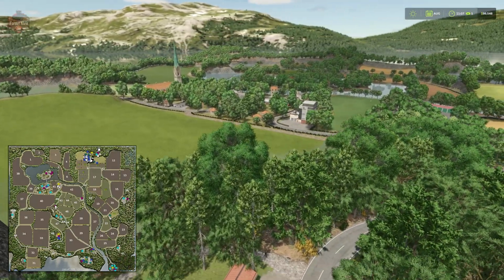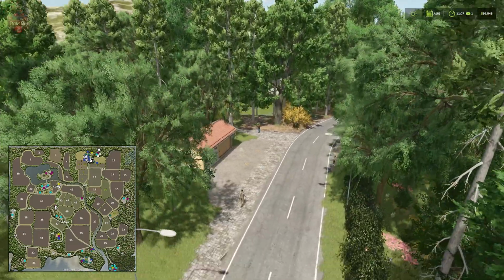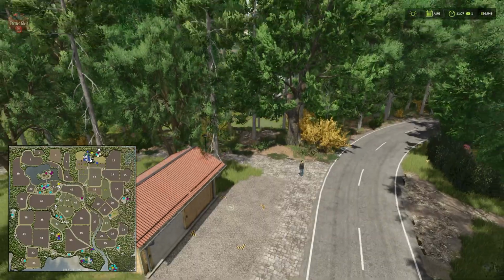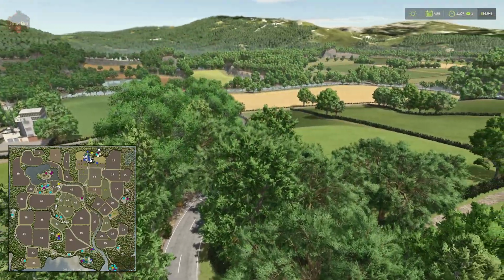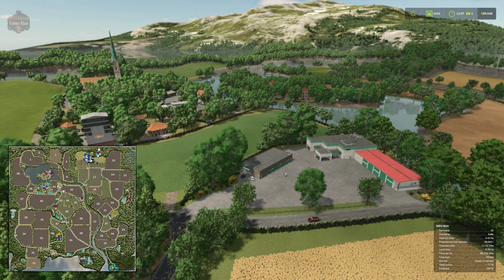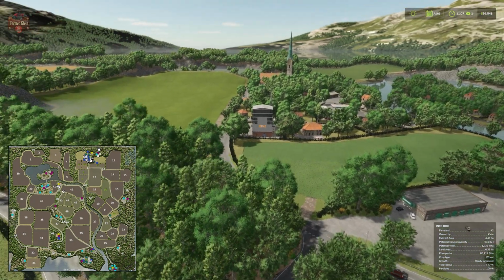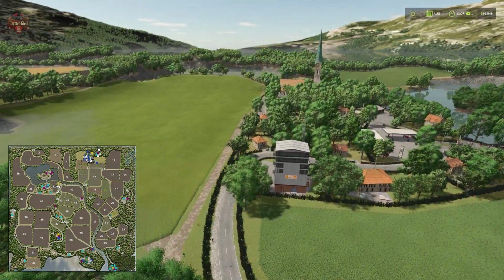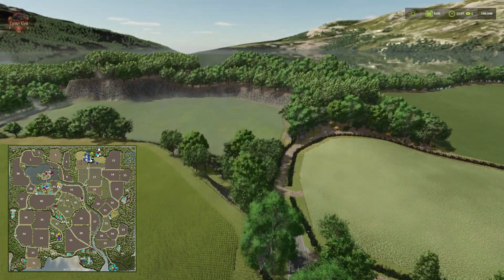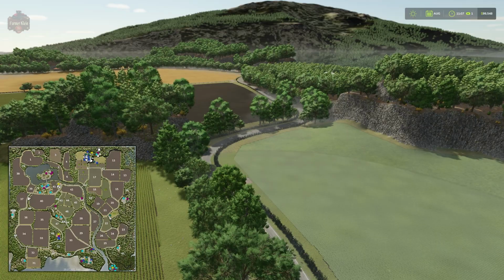Here at the base of the castle, we have a large farmer's market sell point. And if we continue to make this road down this big steep hill, well, we're back here to our vehicle shop. Now let's make our way past our town and wrap around this road.